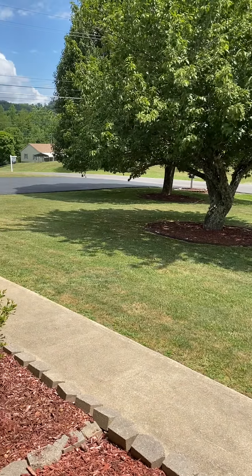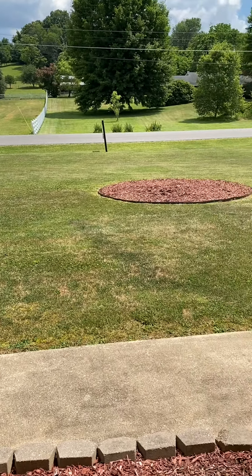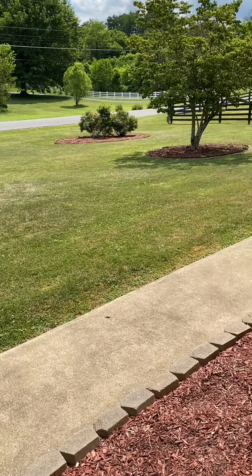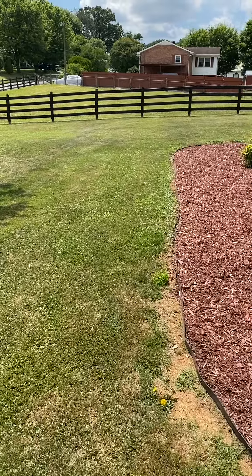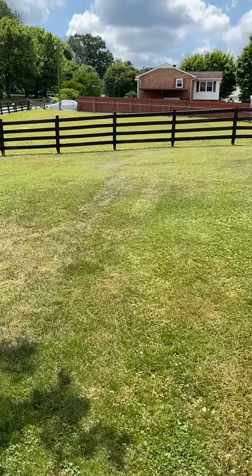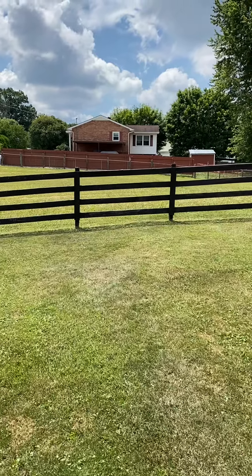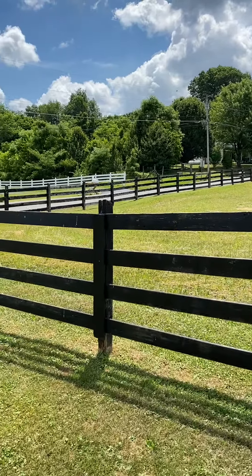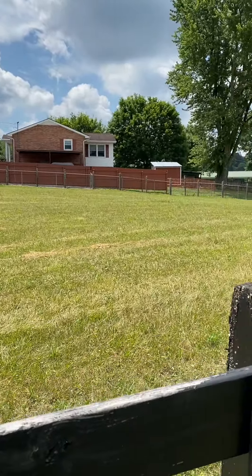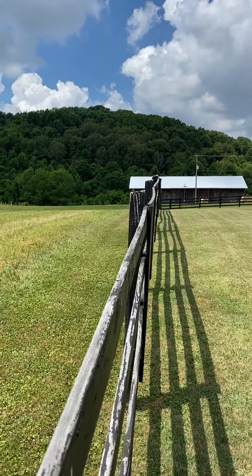Let me flip the camera around and show you the front yard to start with. That is Johnson Chapel Road in front of you — pretty front yard, nice landscaping, well kept up. Before we go inside the house, let's take a quick look at the property out here. This fence line is not the property line — on the other side there's a chain link fence next to that house. This lot in between the two fences goes with it. The whole property is roughly four acres. It goes on back pretty much to the tree line, and this building is part of it.